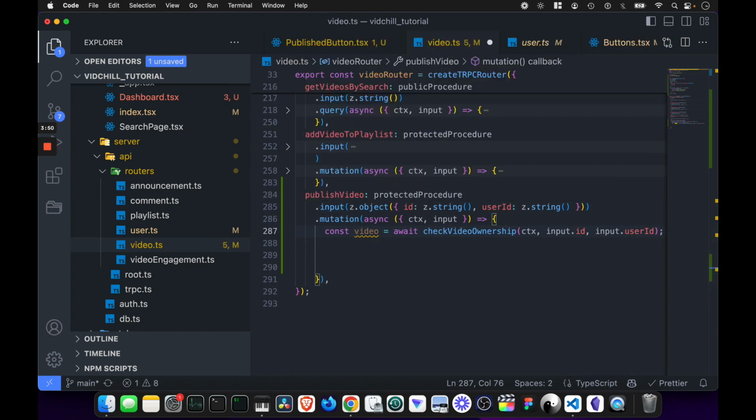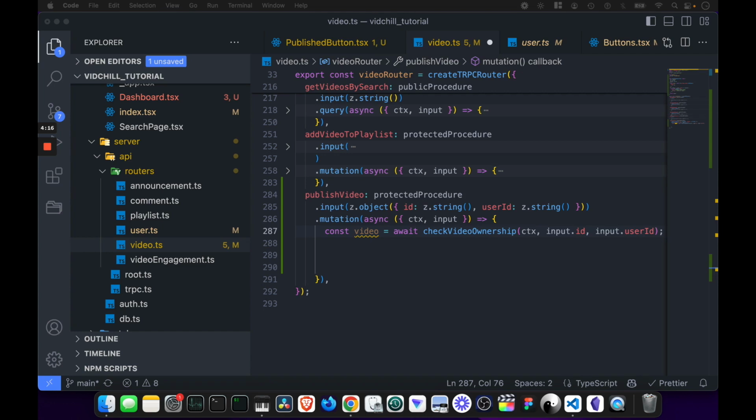And this is very useful, doing check video ownership, because we're going to be doing this with delete video. We're going to write that. We're going to make an update video mutation. We're going to create a create video mutation as well. And besides create video, all of these make it very useful to just run this function, and then it just tells us if the video exists. Just querying the video. Simple as that.